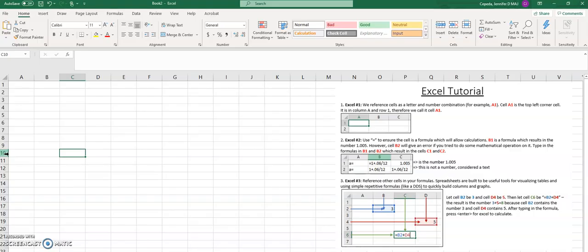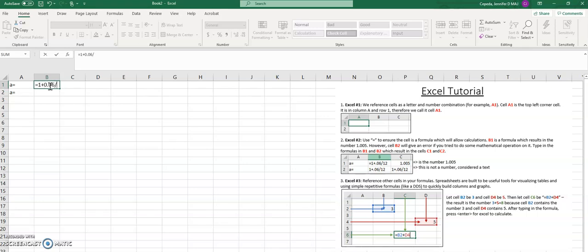So now we're going to go to number 2. We're going to talk about using formulas in a cell. I'm going to set it up the way it asks for. So I have A equals, and then I can go down here, and I have A equals. Now in cell B1, I'm going to type it just like I see in the tutorial: equals 1 plus 0.06 divided by 12. If I hit enter, you'll see it changes to an actual number, 1.005, which is what the tutorial has in cell C1.